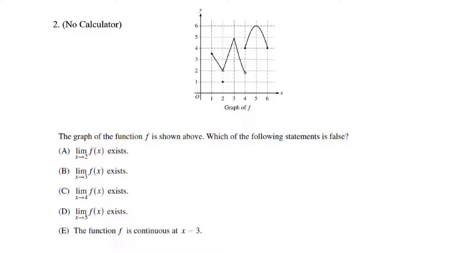Okay, number 2, similar idea. We have to make sure we're approaching the same value from the left and from the right. In doing so, very quickly looking through all these values, hopefully you would notice this area right here, because my graph is really broken up here, and as I'm coming in from the right and then from the left, we're approaching 2 different values. So let's look and see, do I have a limit anywhere x is approaching 4? Yeah, that's going to have to be a false statement. That's definitely not true. So your answer here is C.